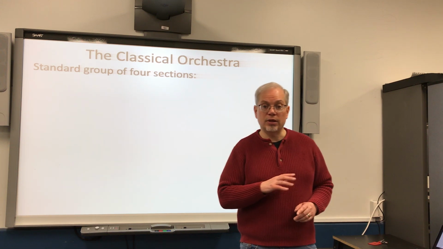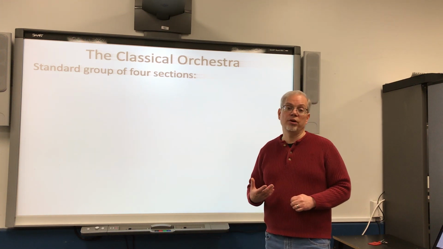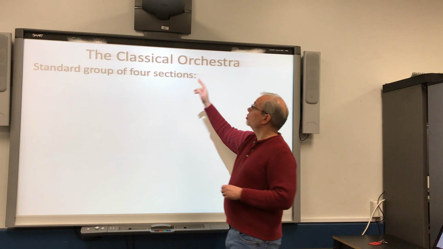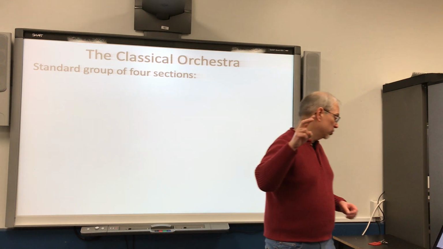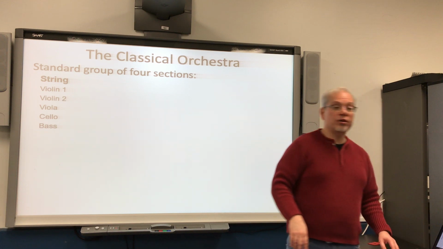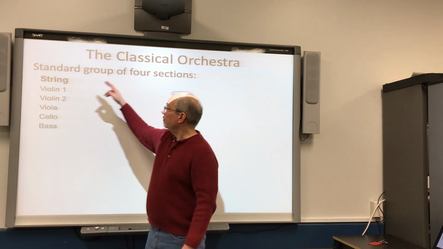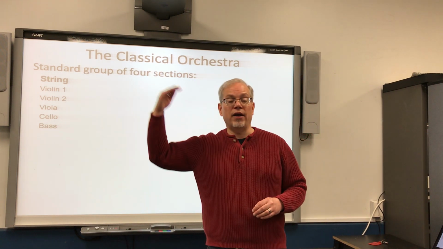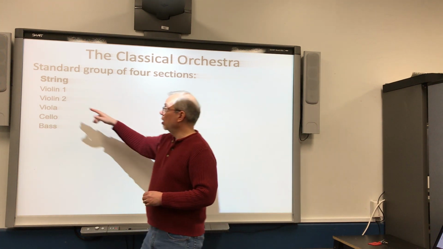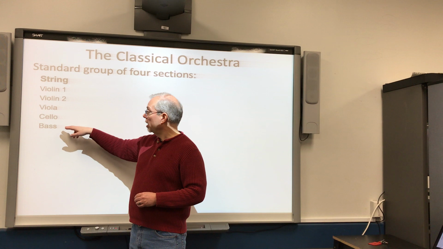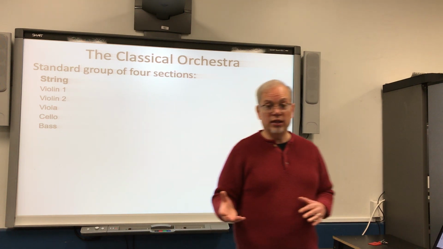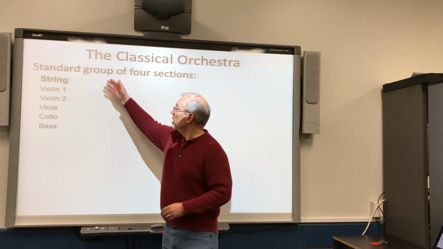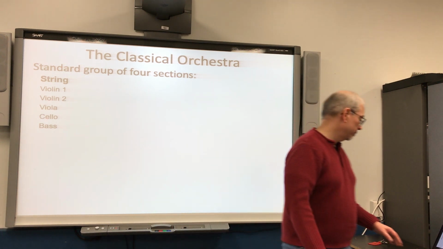The classical period becomes very standardized. By the middle of the classical period or so, almost every orchestra had the same basic instrumentation. And it was split into the 4 sections: strings, woodwinds, brass, and percussion. So in your string section, still members of the violin family, we have violin 1, violin 2. Still, they're all playing the same instrument, just violin 1 plays a higher part, violin 2 plays a lower harmony part, viola playing the alto line, cello playing the tenor line, and the bass, the double bass, which is not a member of the violin family, but it's similar, it's a gamba, viola da gamba, playing the bass line. This is very standard in the classical period to have the strings divided this way.